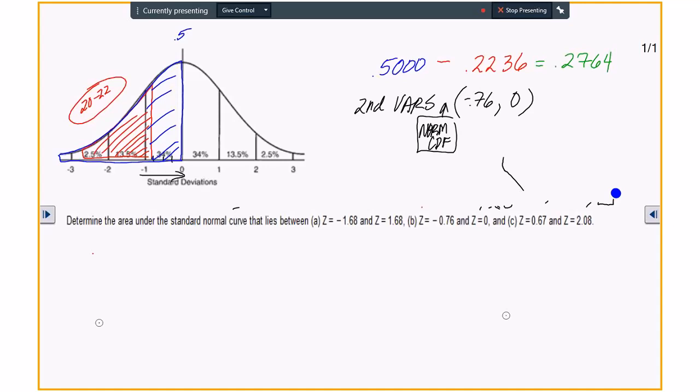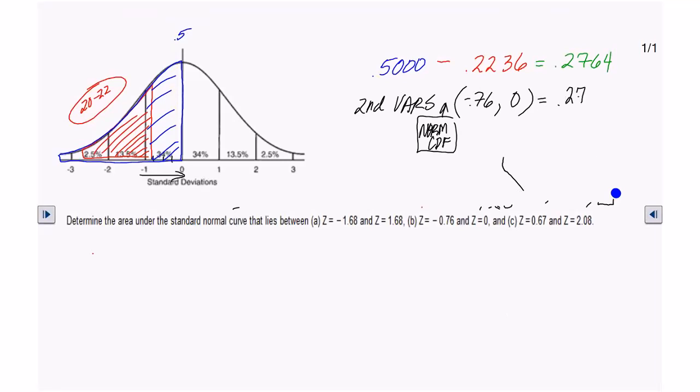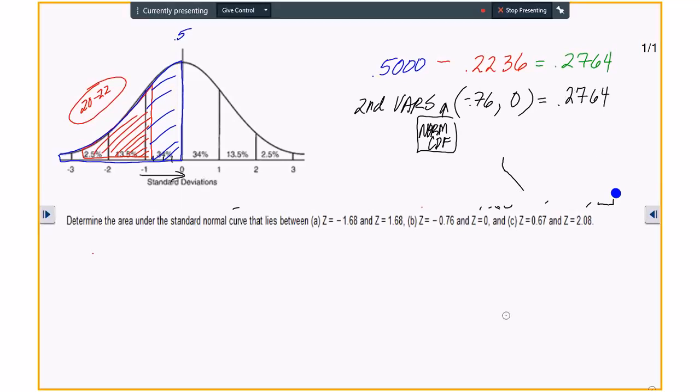That's good. So what do you get when you type it in your calculator? 0.2764? So it's the same. The reason I ask if it is the same is because sometimes there's one digit off, and it's usually the last digit. But again, they put the tolerance in the answers, and if you miss one and it's a digit off, just let me know and I'll fix it on the test, but you've got to let me know. All right, do the last one. Draw a picture, and then do it with the table if you have the table, and then do it with the calculator.